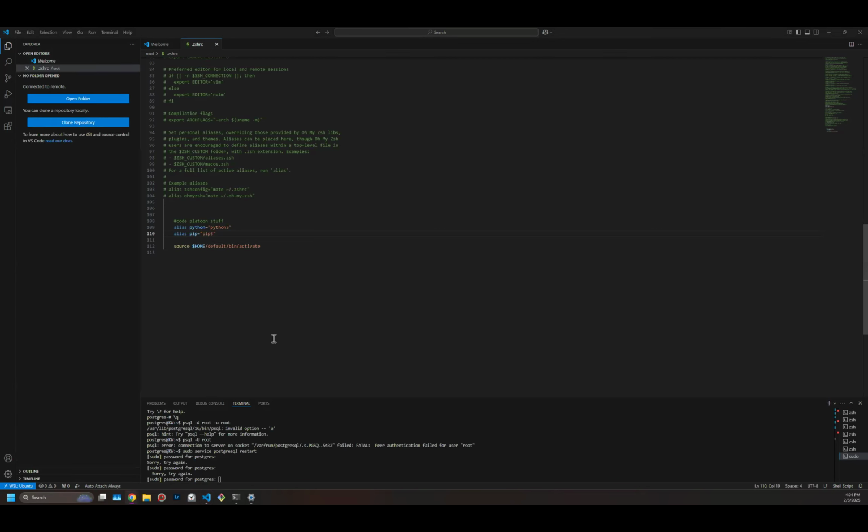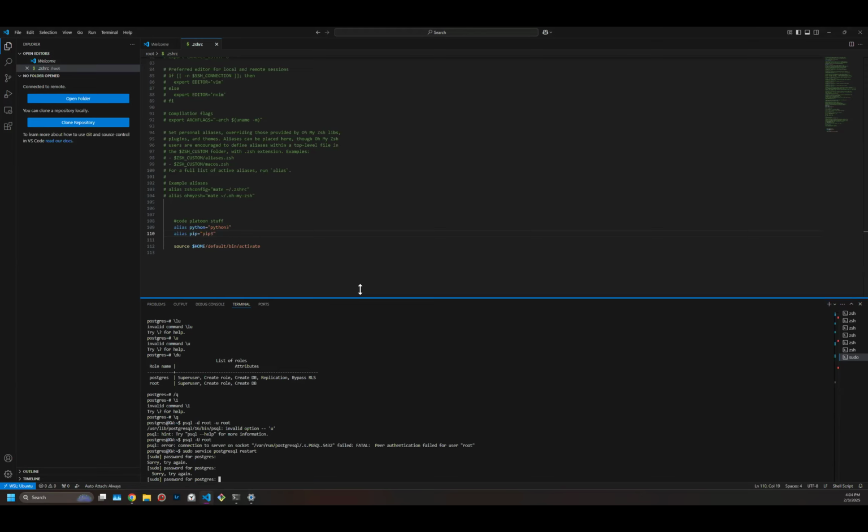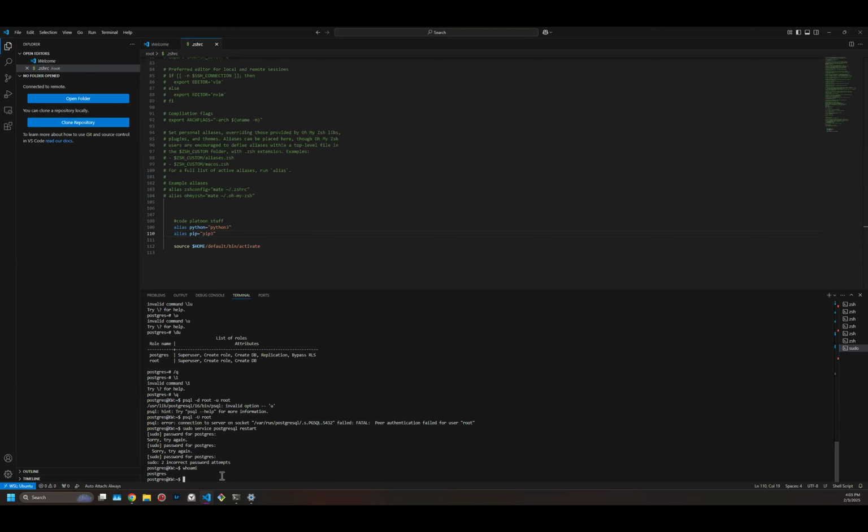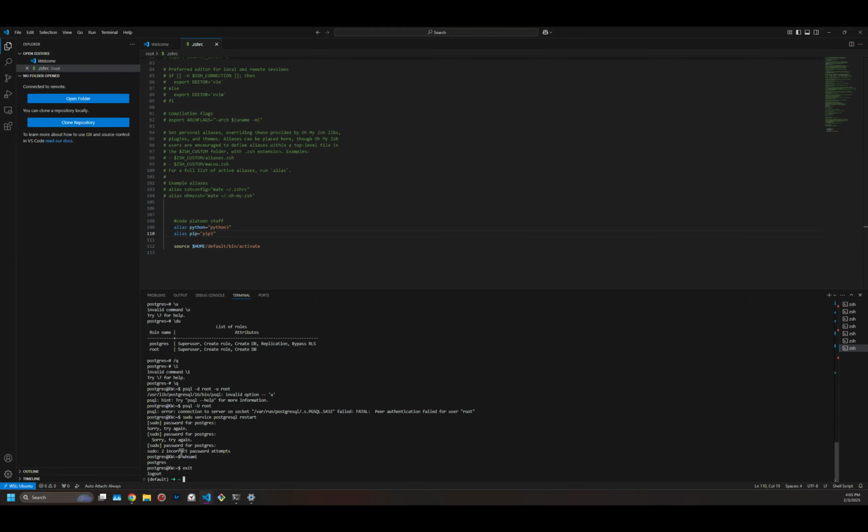And I'll explain what we just did in a moment as well. Go ahead and hit Control C just to kill and exit this. Oh, perfect. You said, "Who am I?" Yep. And you're still the Postgres user. Yep. Go ahead and just type exit. You don't need open or close parentheses or anything, just exit. And this will log you out as the Postgres user and bring you back to root.